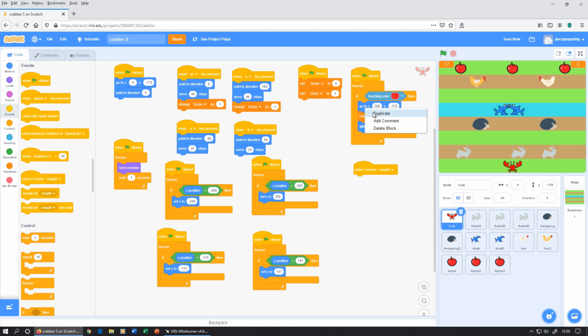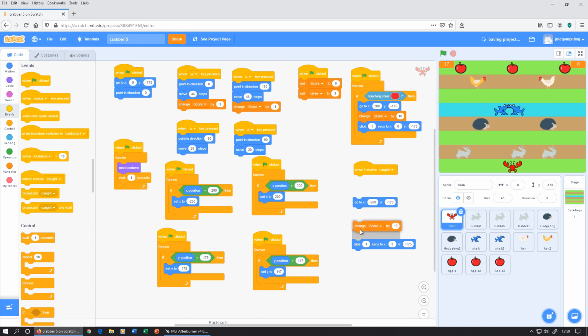So I can right click and duplicate the inside part of that. We're not going to go to an x of 200, we're going to go to an x of minus 200. We're not going to give someone 10 points when they get caught. So you could take points off, but the fact that we're already taking lives off means it's maybe not absolutely necessary. So I'm going to take that one away.